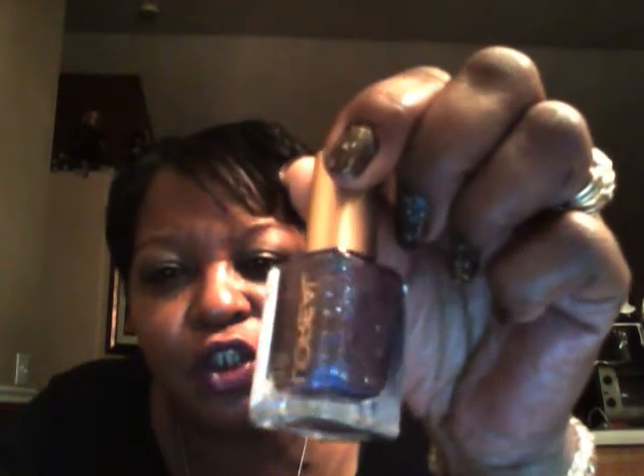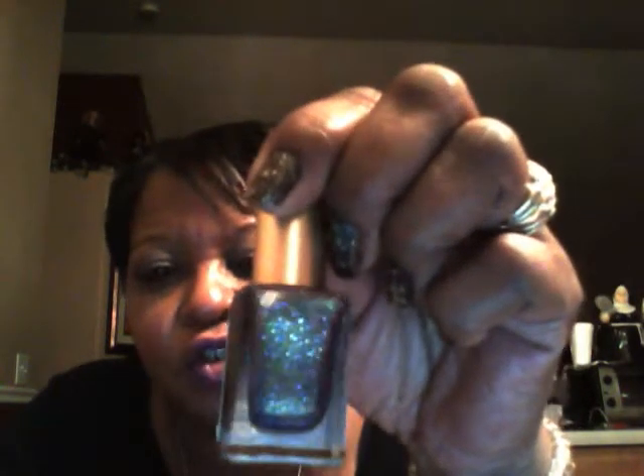I could not wait to show you this. I have quite a few L'Oreal nail polishes — I love my nail polishes. But this is called Two Dimensional. And you're talking about dimensional — it's purple and it's got a lot of glimmer and shimmer and gold into it. It is just gorgeous. Let me open it up so you can see that.